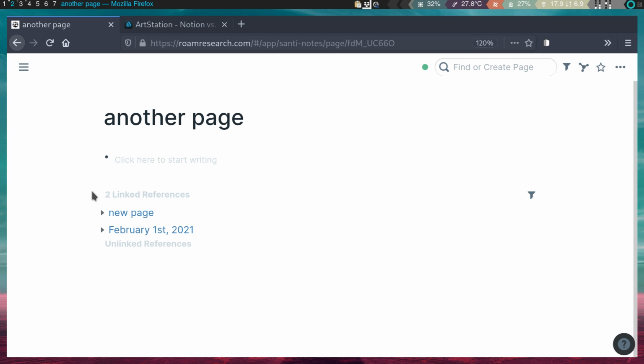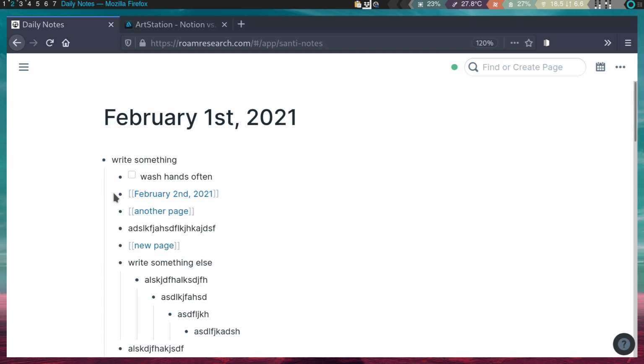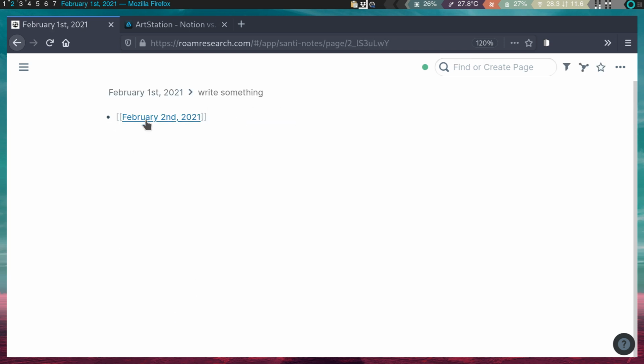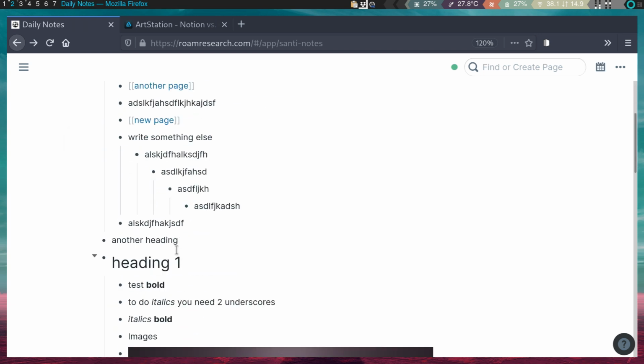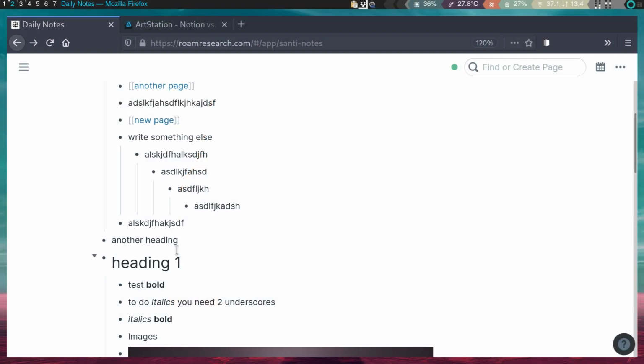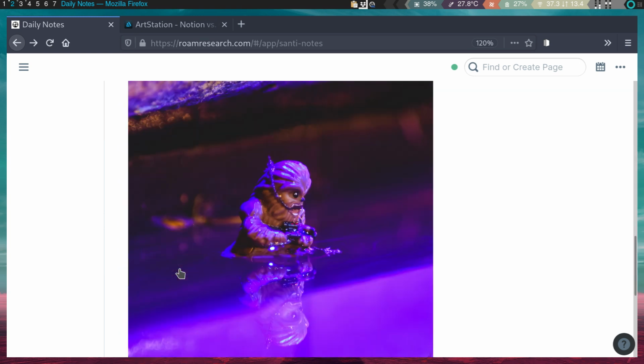But of course, at least this zooming in feature is something to get used to. If I go back to my daily note, the idea that I can zoom into this, but I'm not necessarily in another page, I'm not necessarily in tomorrow, it's kind of confusing. But I'm sure it's useful because I can definitely see how having all these outlines, it gets overwhelming and you don't know what is where. And if you're not collapsing things often, maybe you just want to focus on one area of it. That zooming in feature is really, really cool. So I think it's nice, but it definitely takes getting used to.